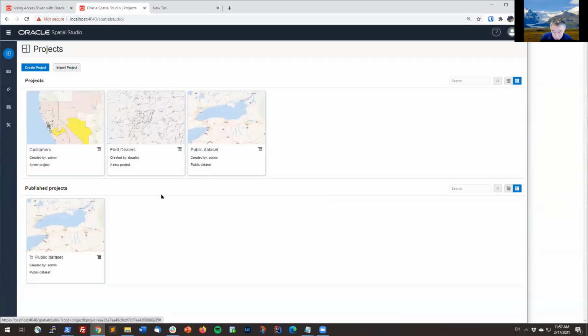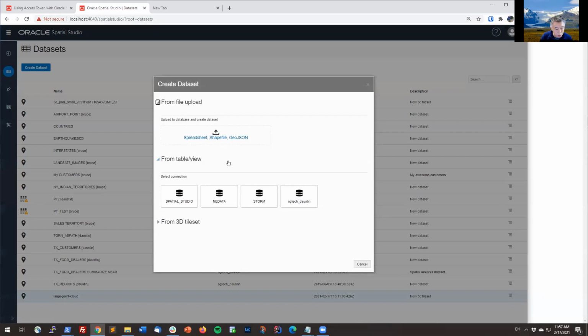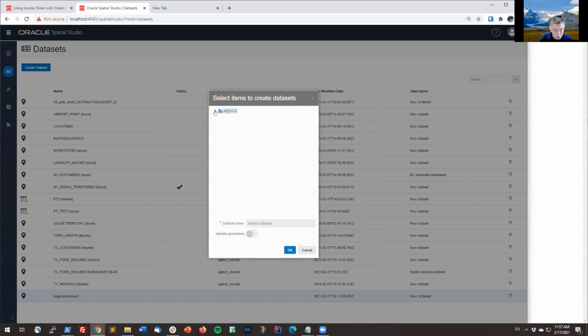Next is the GeoRaster support. On GeoRaster, like Carol mentioned, GeoRaster data are always stored and managed in the Oracle database. So what you do is bring them in from your existing database schema connection.